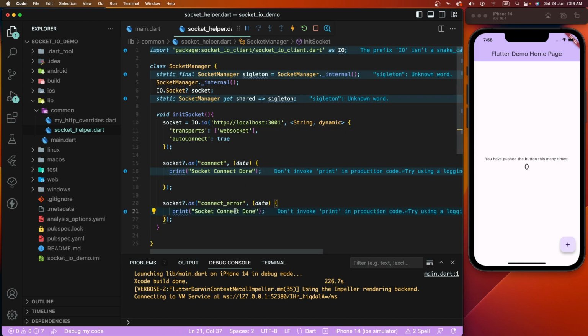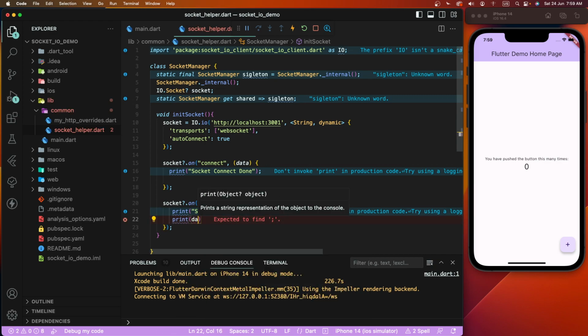And we need to write down here the print step.